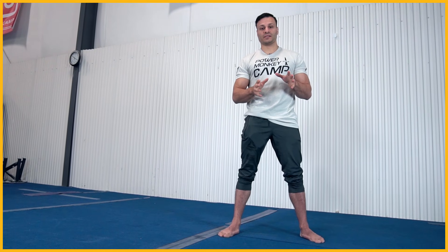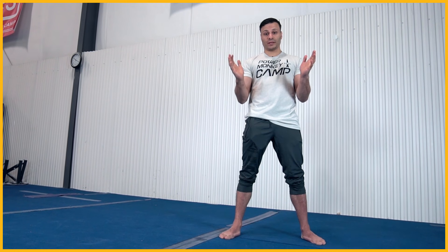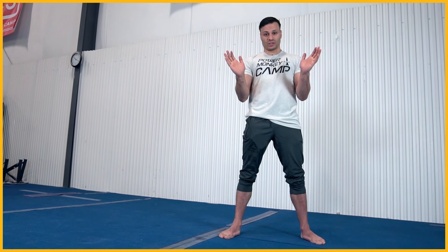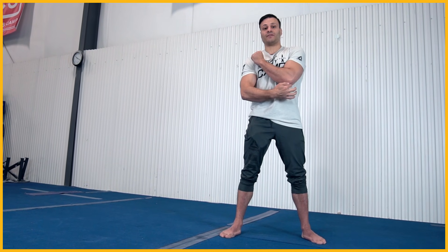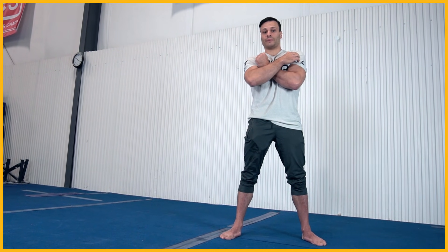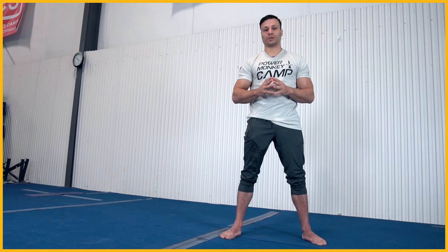One of the most important pieces that gets lost on people is where the elbows need to be placed to position yourself correctly into that tripod. You want the elbows tucked in by your sides, almost as if the elbows are tracking along your lat. A good indicator that you're doing this correctly is you'll have heavy activation at the base of your tricep. If you're feeling it predominantly in the top of your shoulder and not in your tricep, positionally you're probably doing something wrong.